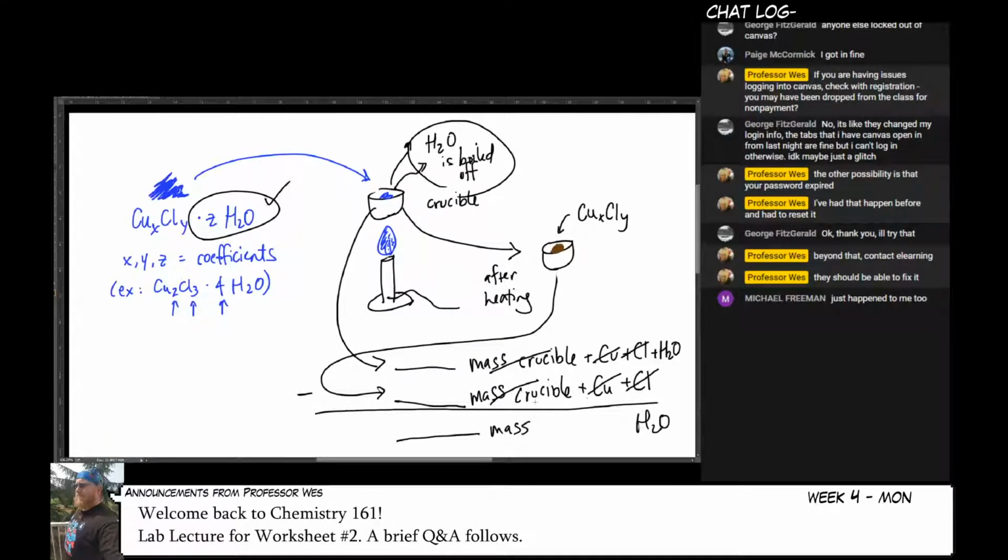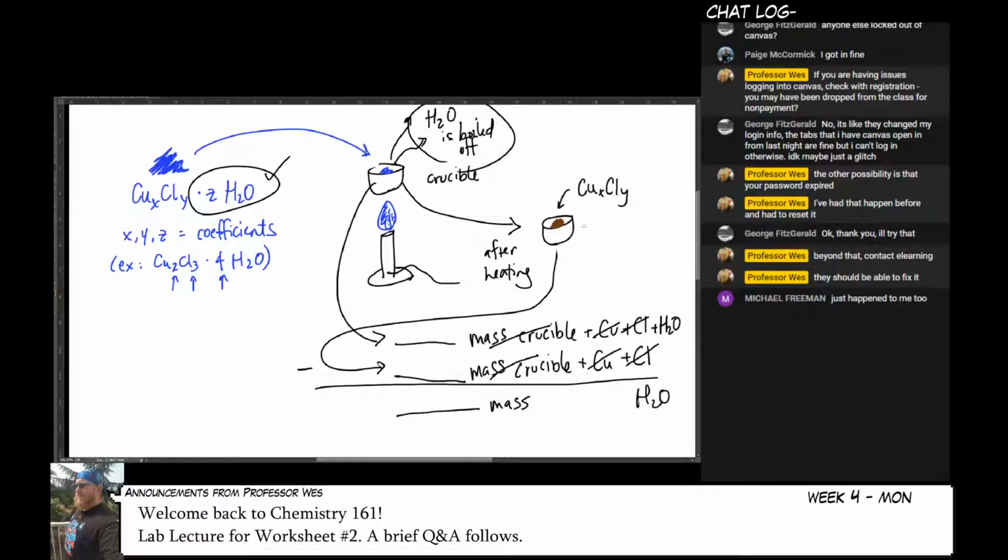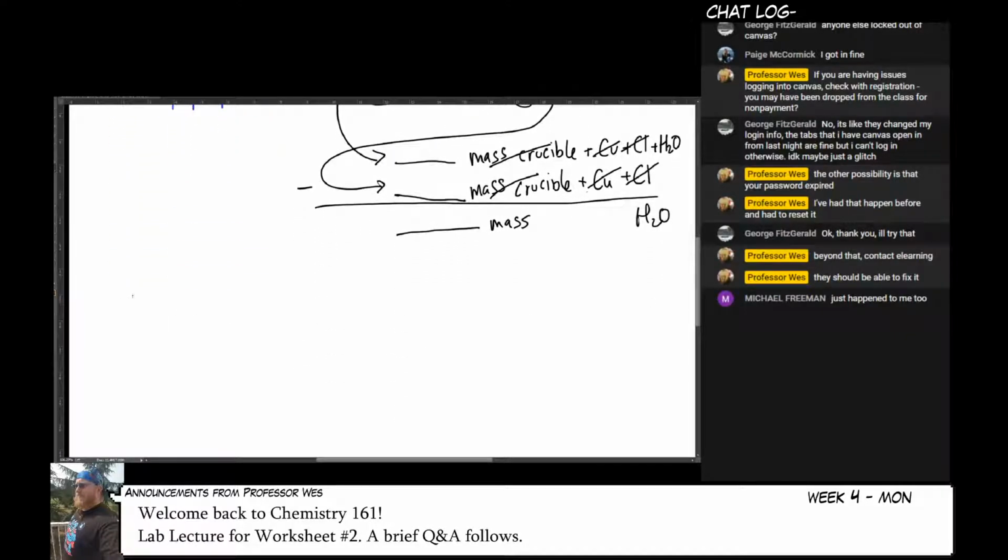The next thing that we're going to do is we're going to take the copper chloride. So here's our copper. We'll go like this. So this is step 2. This is step 1. Step 2, we're going to take our copper chloride. Ooh, that's terrible. Hold on. There it is. It's in my crucible still. And then what I'm going to do is I'm going to dump this in a container.